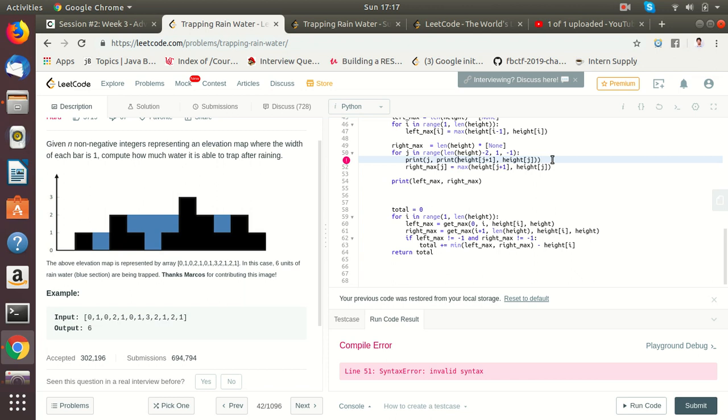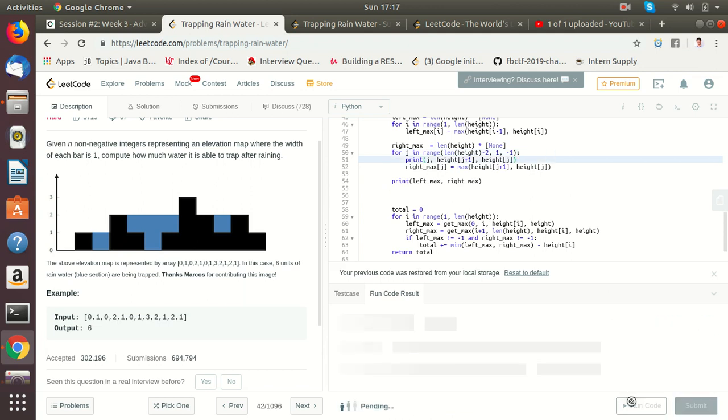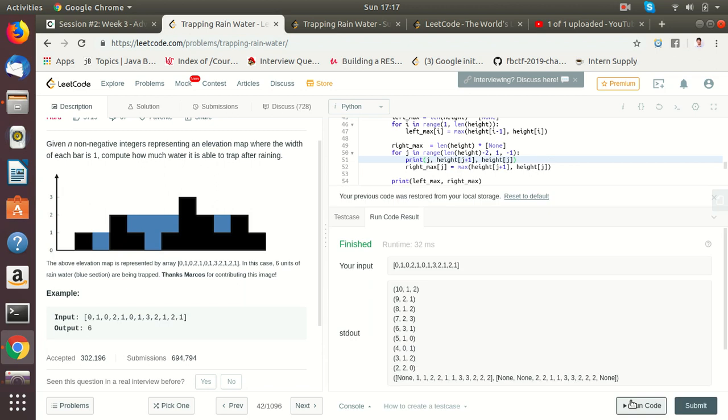Oh, wait, what am I doing here? So looks like 10, 1, and 2. So we're here. 1 is height J plus 1, correct? Oh, okay, it makes sense. So 1 and 2. So at this point it would be 2. So that's what we have here, 2.